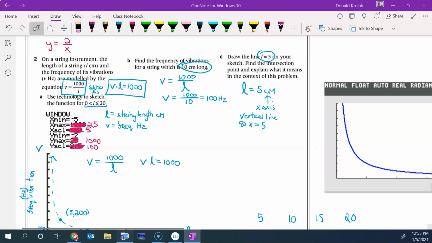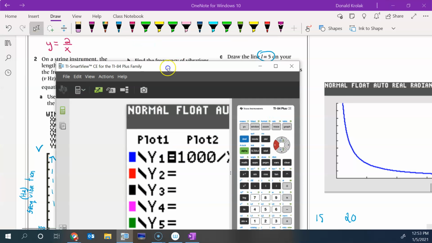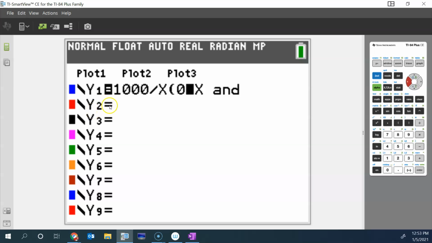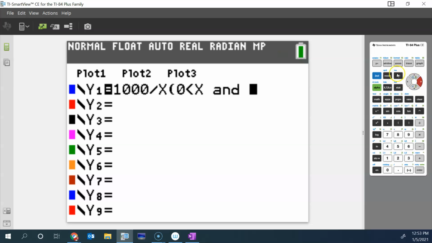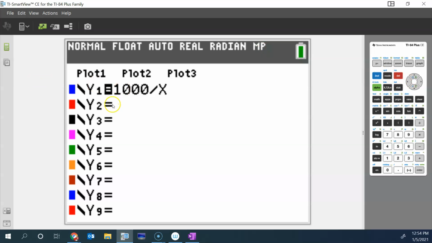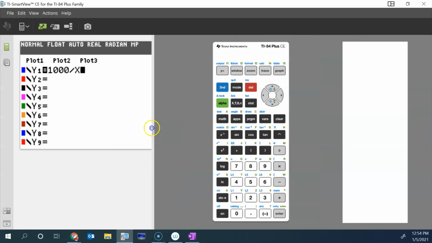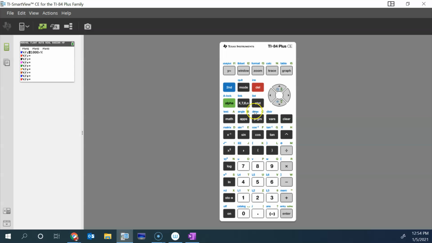If you go back to your calculator, if I draw a line that's y equals 5, it's a horizontal line. I can't draw a line on this page that is x equals 5 because it's not a function. I get an error. You can't draw vertical lines on this page. If you look at the calculator, I'm pointing right at it, you'll see a little tiny word, it says draw. That's the menu you have to use to draw a vertical line.